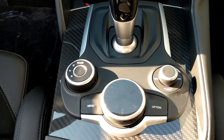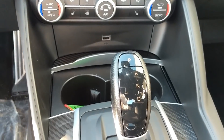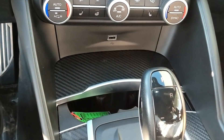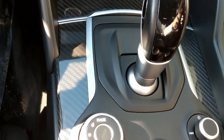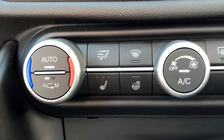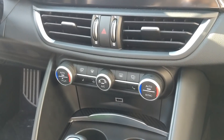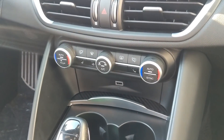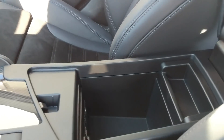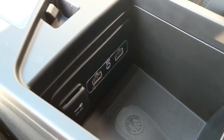Everything is controlled by a very clean and subtle design with this wheel. The gear selector is digital — it's black plastic until you turn it on and see the lights. If you don't want to look at cup holders, you are bathed in carbon fiber — not just on the exterior but the interior as well. Additional features like dual automatic climate control with three-level heated seats and a heated steering wheel are also equipped. Moving down from the head unit, there's a USB charging port right there, plus two more in the center storage bin along with a 12-volt outlet and an auxiliary port.